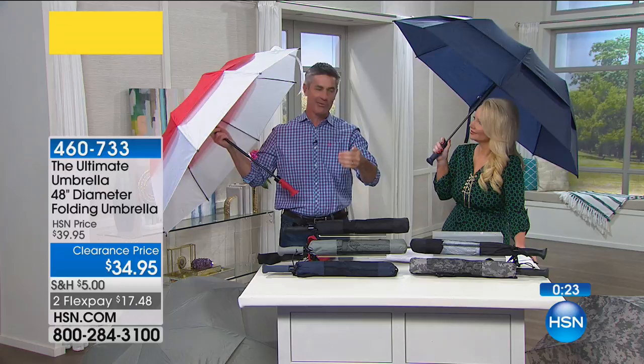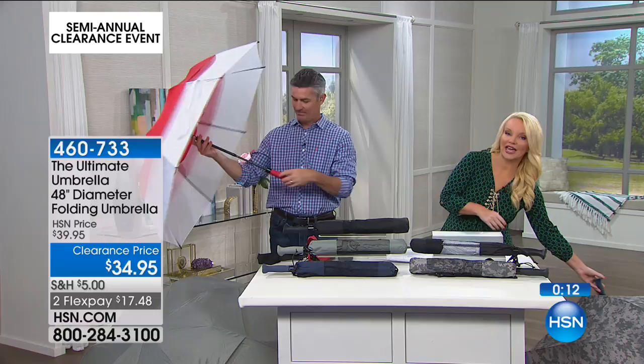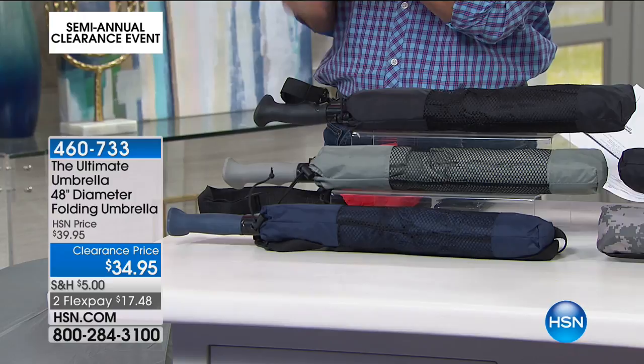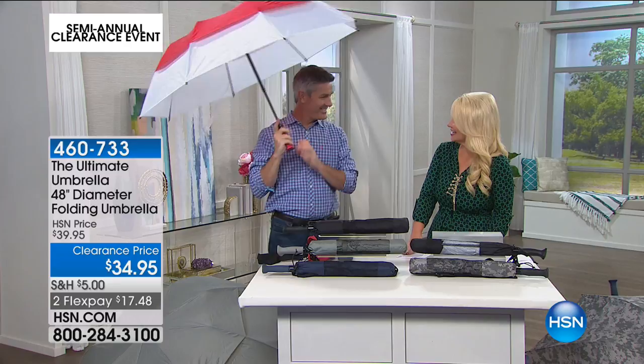You're going to buy it right and you're going to buy it once. If you've already spent $50 — a lot of you were shopping last hour for bedding clearance — if you're at $50, then you're already into free shipping. There's a lot of summertime left, and that means a lot of rain. All color choices, even the camo, are still available. Pete, thank you, buddy. Nice to see you, Connie. Appreciate it.